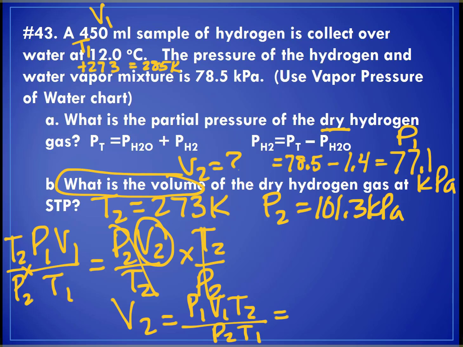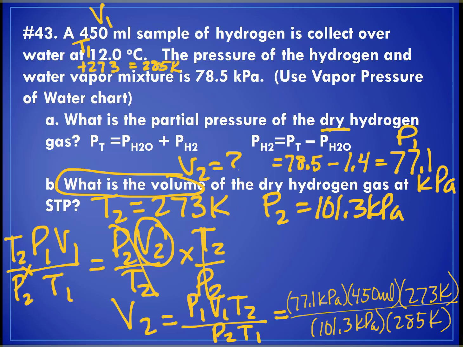All right, so let's plug in all these values in here. I didn't leave myself much room, so I'm just going to have to write really small. Let's cancel our units. So Kelvin cancels, kilopascals cancel, and our answer is going to be in milliliters. And for my answer, I get 328 milliliters. So I have 3 sig figs, and I believe on this slide there's actually a decimal right there, so let me just put that there.